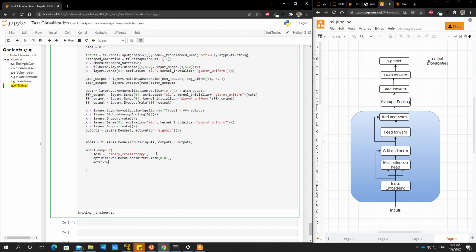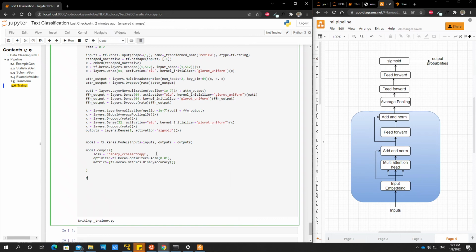And then our metrics, what are we tracking? So we have tf.keras.metrics.BinaryAccuracy, right? I want to track our binary accuracy. And then when we are done, we would like to print the model summary.